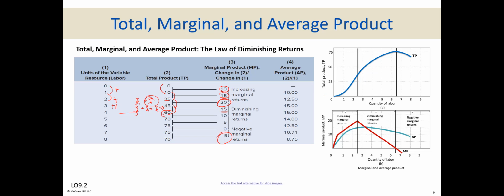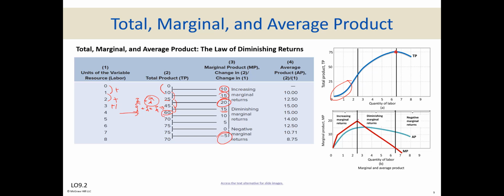So if we want to see what the figure of total product looks like, as you see, total product is increasing first at an increasing rate and then at a decreasing rate. It reaches an optimal level, and after some time, as the number of labor increases, it starts to decrease. And let's look at the marginal product curve.